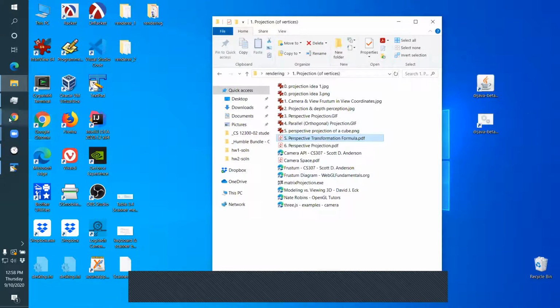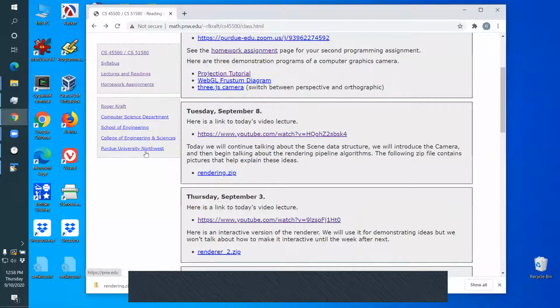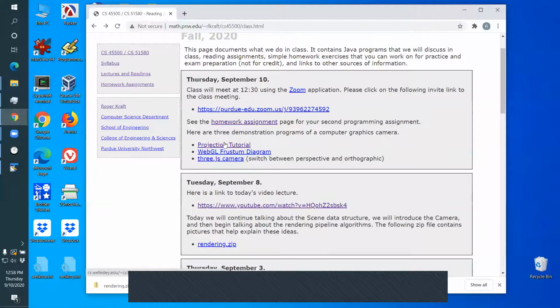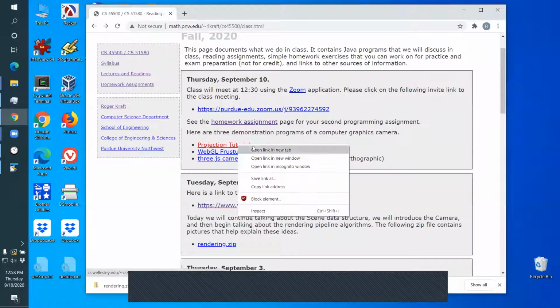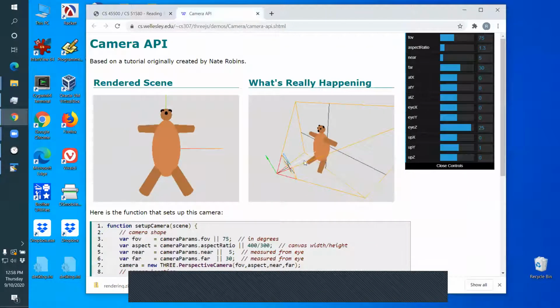Now, I want to show you, there are some real nice demos of this on the internet. Here's a live demo of this. Well, actually, let me open that in a separate tab. Okay, here's a demo of a camera in space. The camera's right there looking at that object, and here's what the camera sees. So here's what's in 3D space. Here's what the camera sees. I can, if I want, move this around to see it from different points of view. But notice that this doesn't change here because the camera is always seeing the same thing.